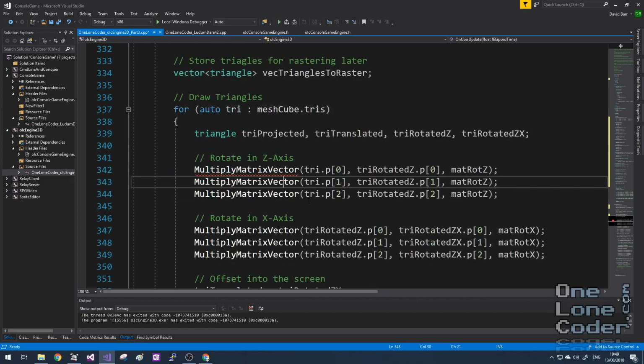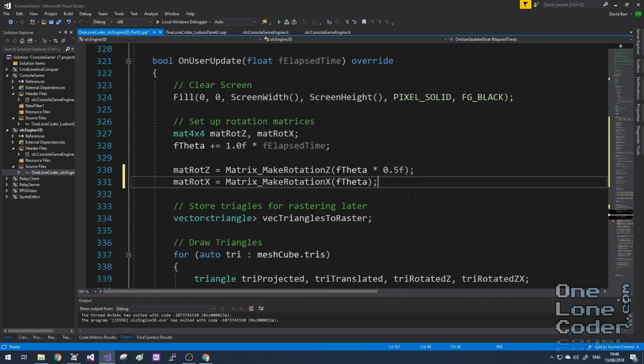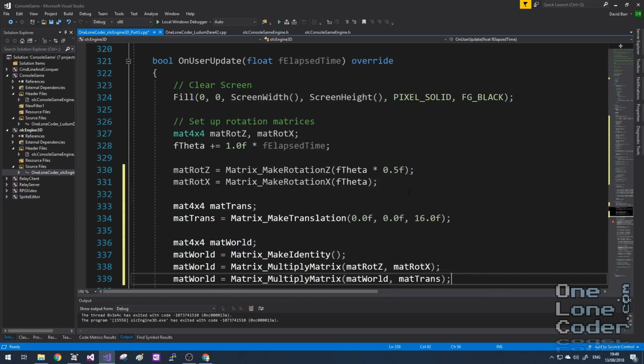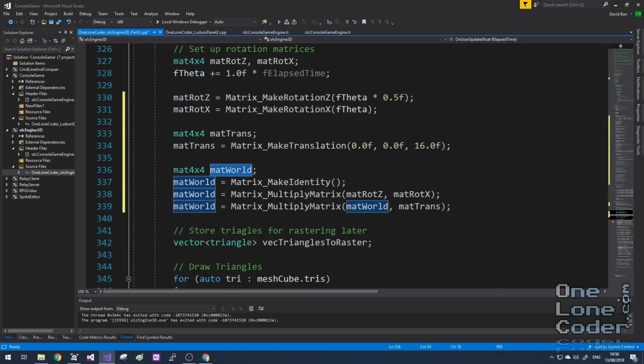The new utility functions also allow us to do things in a slightly more optimal way when we're drawing the triangles. So instead of doing the individual matrix vector multiplications, we can create a single matrix called our world matrix that contains all of the transformation information required before we draw our object. And so once we've got our two rotation matrices, we can create a translation matrix and we can create what is called the world matrix.